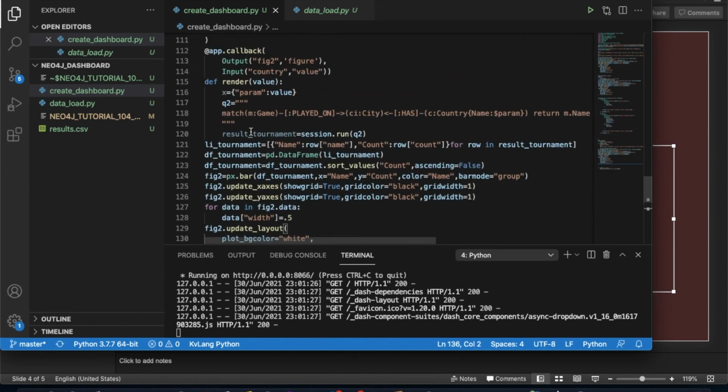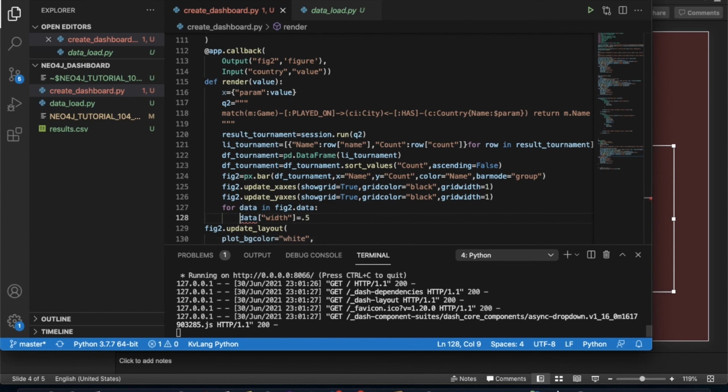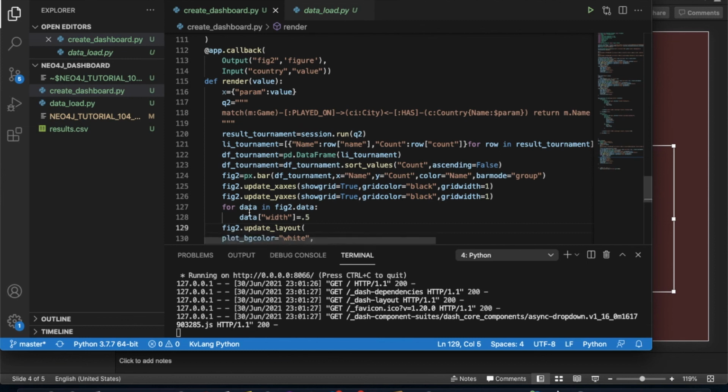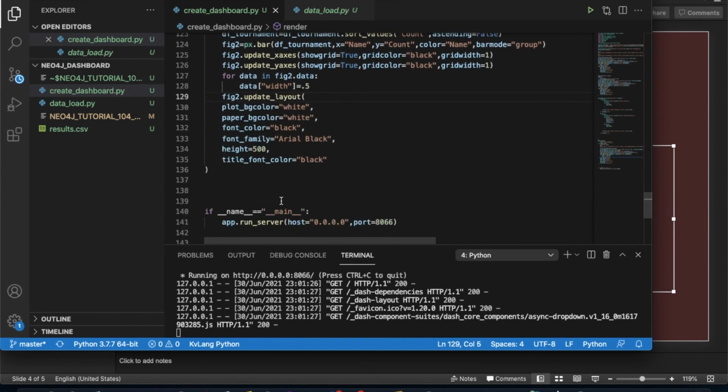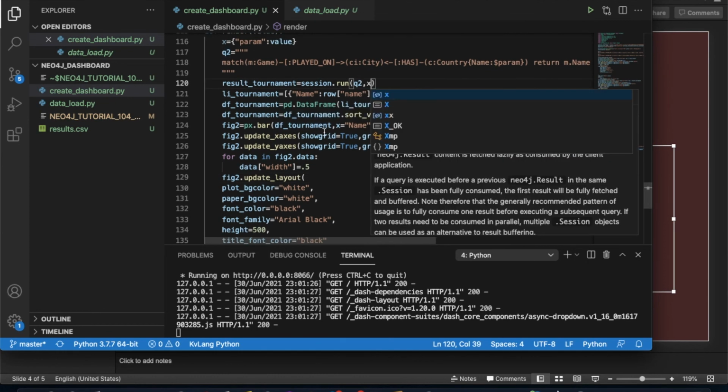But here something needs to be changed. I'll use this X because this is a parameterized query.